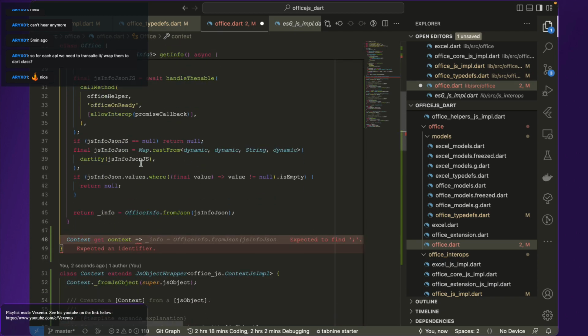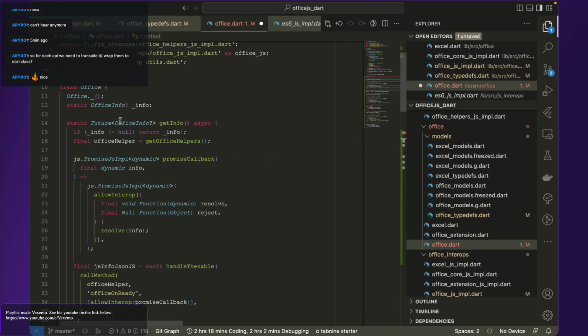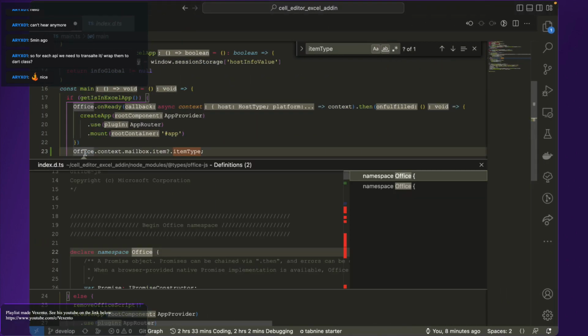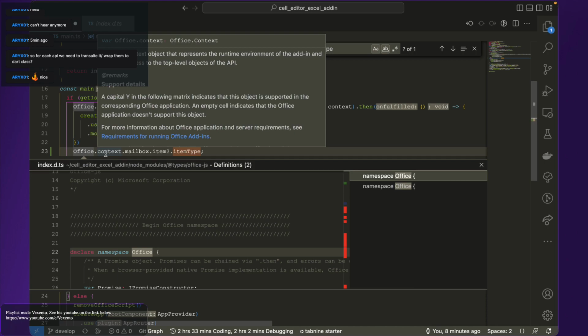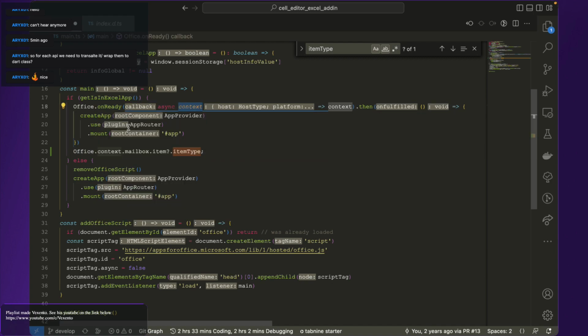But how can we get this? This is a good question. Platform, context.